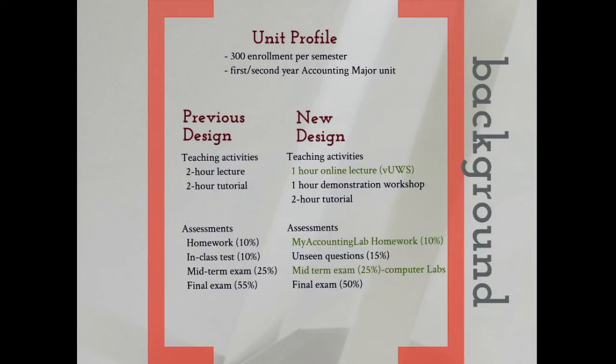So they practiced their homework in My Accounting Lab for 6-7 weeks, and then faced their mid-semester exam online. The advantage was that it was randomised, so every question was different for every student, and as soon as they submitted, they got their result. They knew their mark straight away. At the end of the session for examinations, I released all of those and they were able to go back into their own records and see what they got wrong and what they had to do to correct their knowledge gaps. So as you can see, we have 3 elements in green. We're moving them to online delivery format.